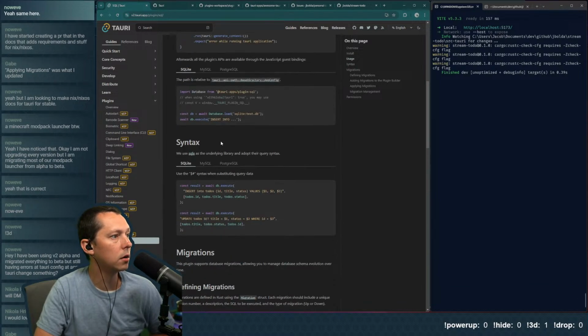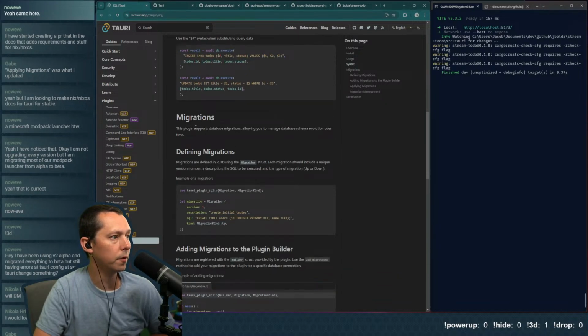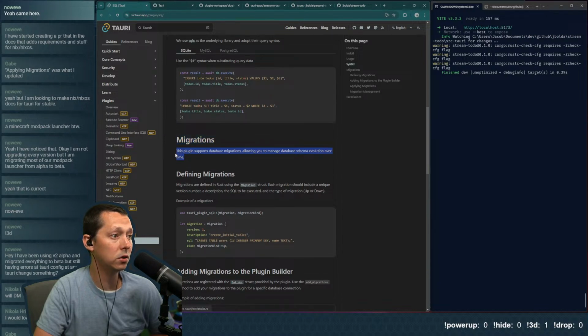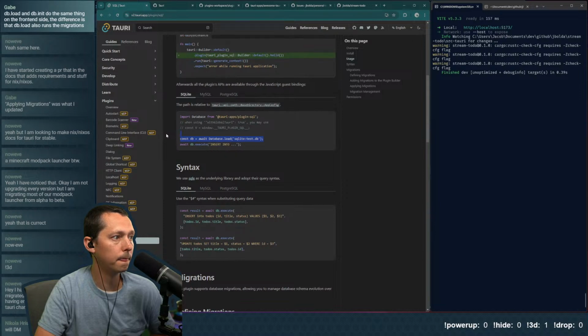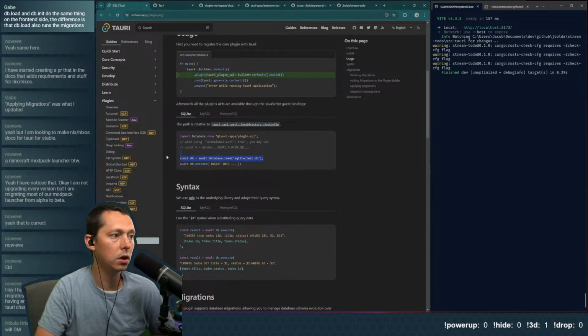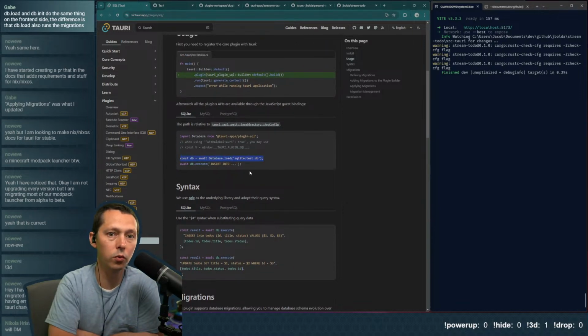So I think probably the main prerequisite then is that we will likely need to do a database migration. And we can maybe check out this code too. If we're doing a SQLite database, where is that stored? DB load and DB init do the same thing on the front end.